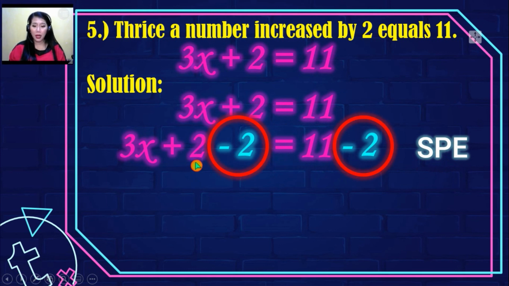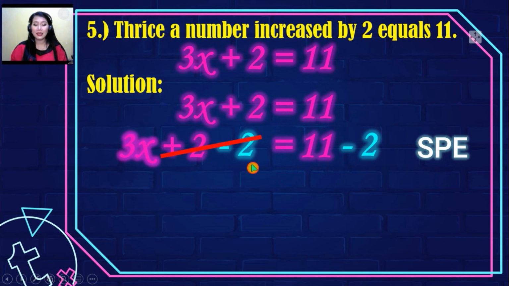Then, syempre, 2 minus 2, that will be already 0. Ang matitira na lang ay si x. And then, you just bring it down. Okay? Take note ha, hindi pwedeng si x lang basta ibaba natin kasi ang nire-remove pa lang natin ay si plus 2. So, kailangan kung sino yung katabi ni x, which is 3, okay, dapat isama natin si 3 kasi ang tinatanggal pa lang natin ay si plus 2. Then, copy equals 11 minus 2. So, isolve mo na to, syempre. Okay, 11 minus 2 is equal to 9.